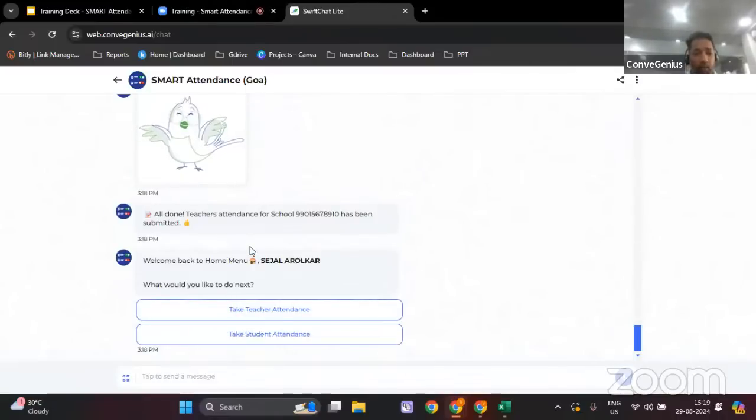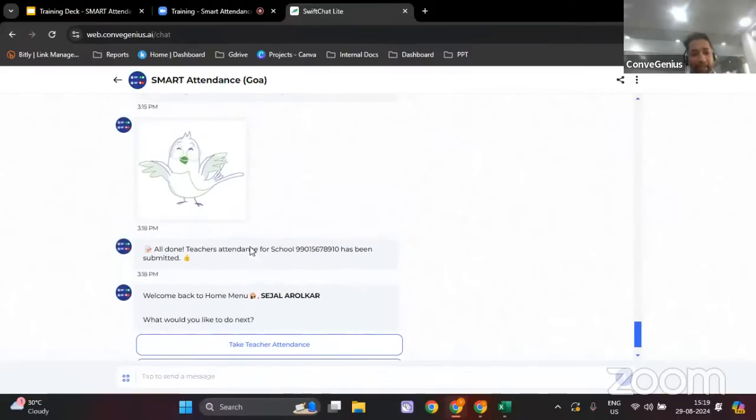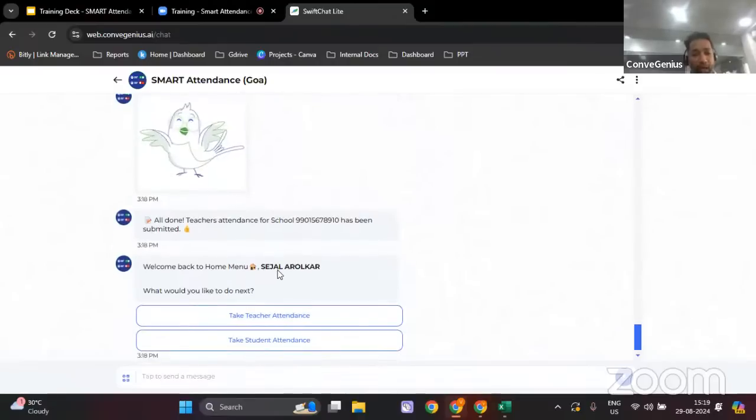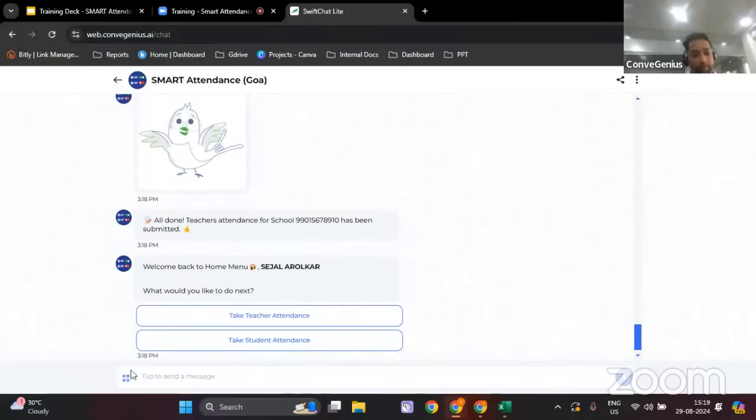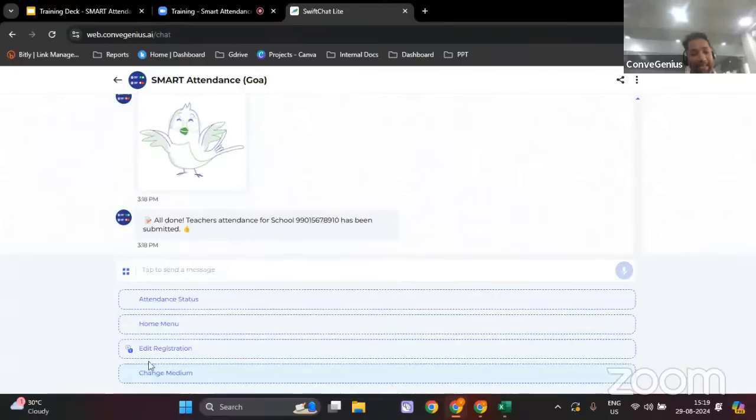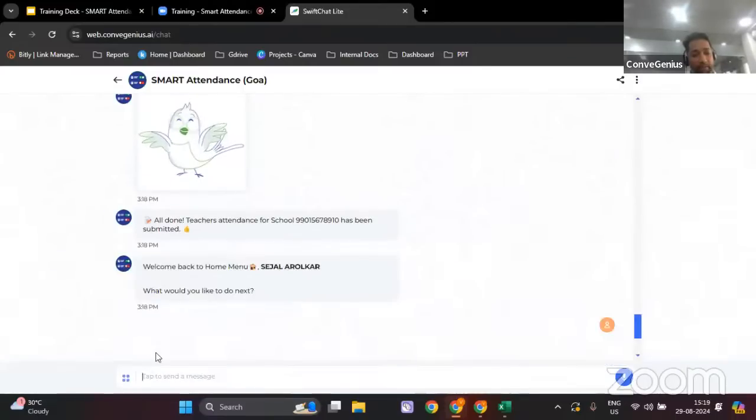Now, what happens if, let us say, the headmaster is not aware that Sejal has already marked the attendance, and the headmaster also wants to mark the attendance? If they are using the same computer or the same device, and another teacher wants to mark the attendance, you can click on this home button, these four small squares that you see here, and click on edit registration.